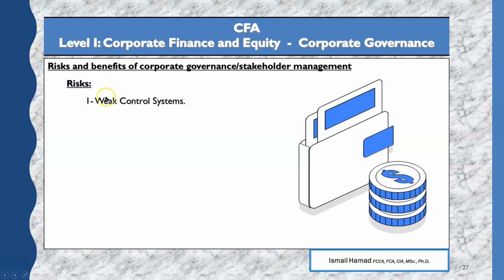For example, it might also lead to one stakeholder benefiting at the expense of other stakeholders if we don't have a very strong system of internal control and corporate governance. This will also lead to ineffective decision making, definitely, if the board is absent or inactive, and if one stakeholder is strong and corporate governance is not in place to protect weak stakeholders. It will benefit a certain group at the expense of another group.